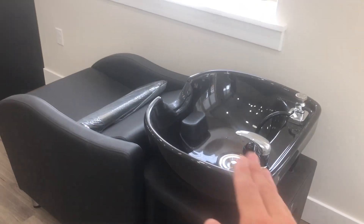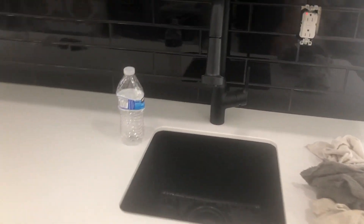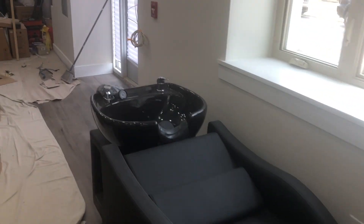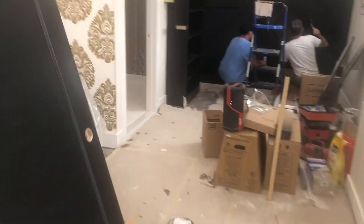Wow. This is where we wash hair and stuff right here with the customers, and right here this is the sink. There's more over here and I'm going to have to watch out a little bit because it's a little tight in here. Alright, let's go down to the basement and see what's up down here.